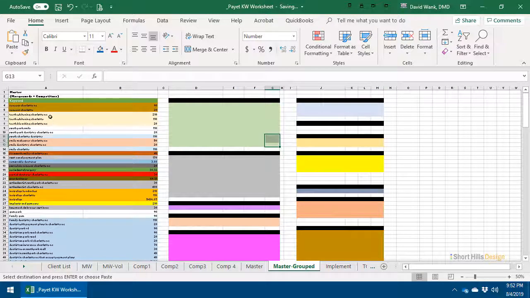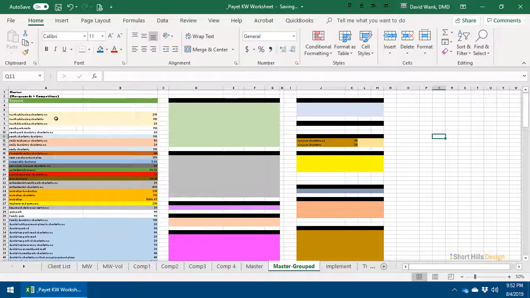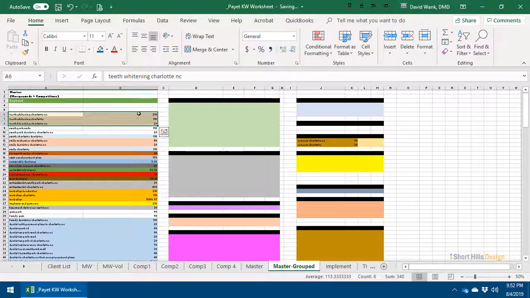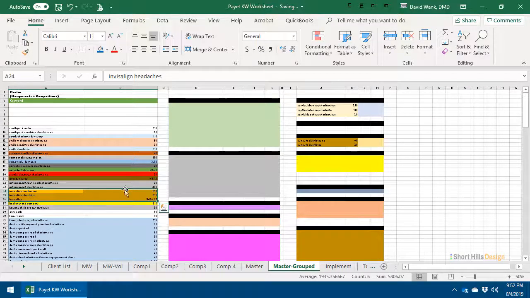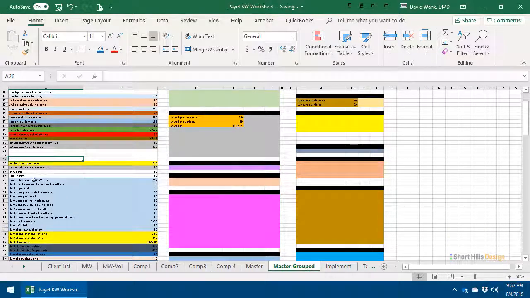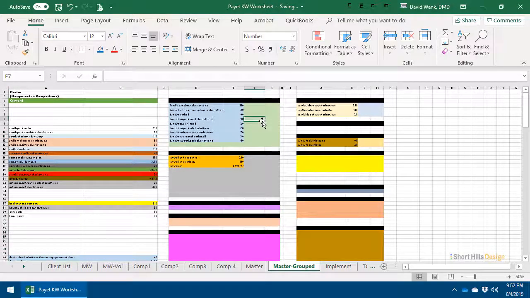So let's just take veneers. You might tell me that's cosmetic, but let's just put veneers over here. This is teeth whitening. And I can always make these boxes bigger or smaller. I just have them here to try and make it fit. Where's, do I have a 3 spot? There we do. Good. Veneers, Invisalign. So I'm just going to group these. This is kind of one of those places that helps me be a dentist because I have an idea of where some of these things line up. Let's put these over here. So I'm going to finish this up and then I'll be right back.